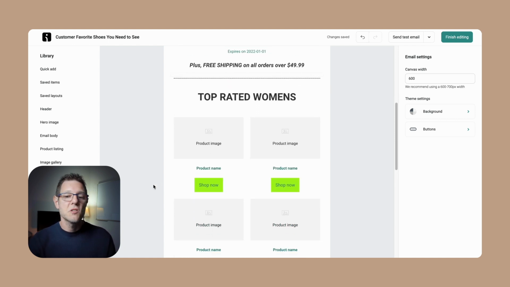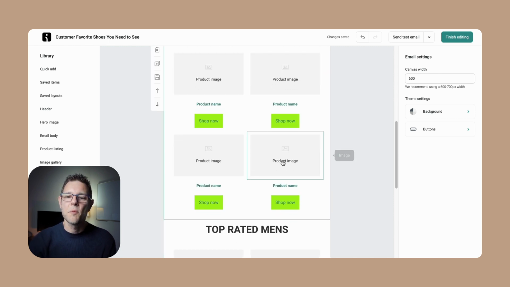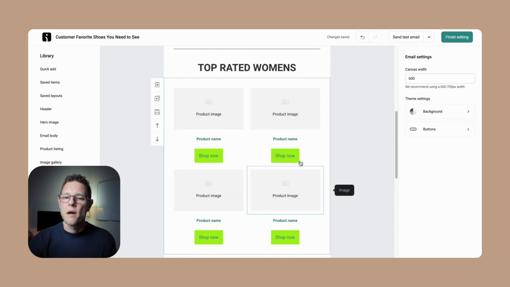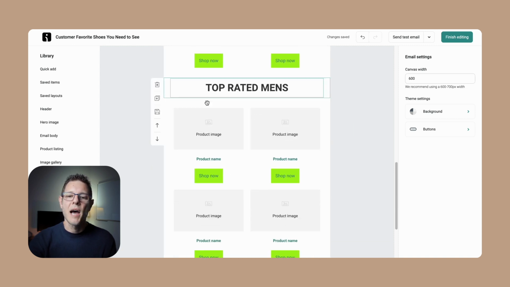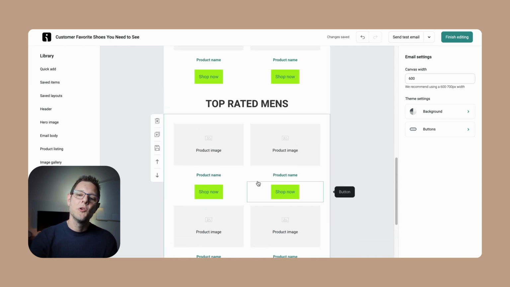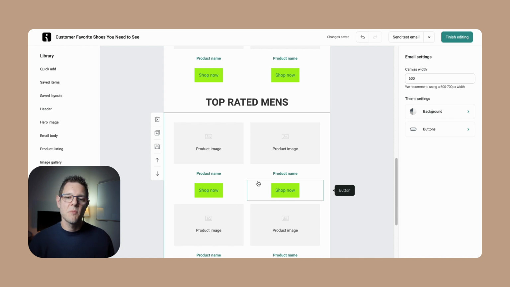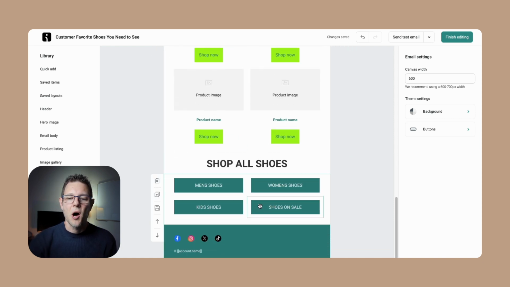Now, again, we can customize this and you can format this however you want. So for simplicity's sake, top rated women's shoes, and I've selected four products here that we can dynamically insert in, and I'm doing top rated men's shoes. So you could do top sellers, customer favorites, kind of pick and choose however you wanna do this, and then shop all shoes. So here's an option where if you wanna do more click-based stuff, you certainly can. So hey, they didn't click on men's, they didn't click on women's, maybe I add a kid's shoes or I have a sales section, whatever it is.